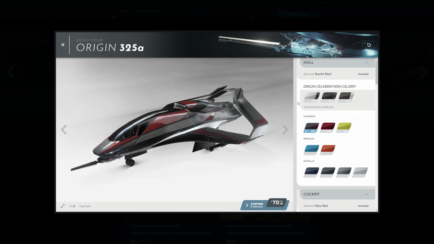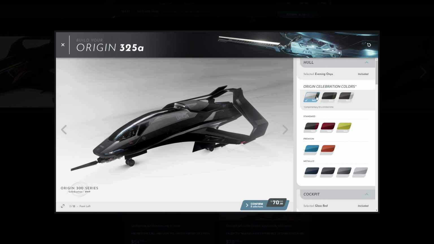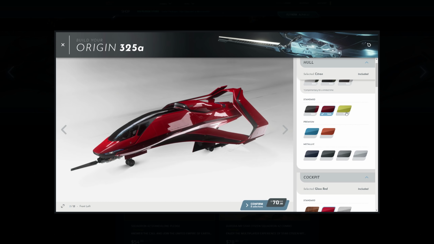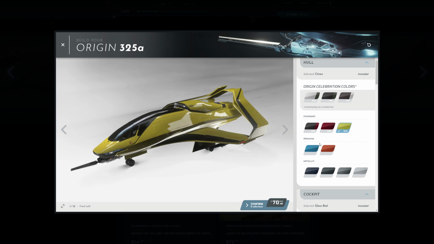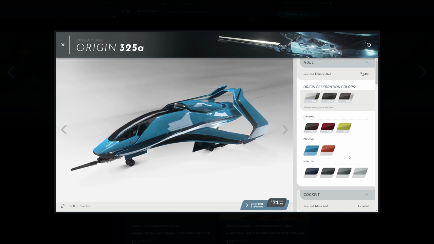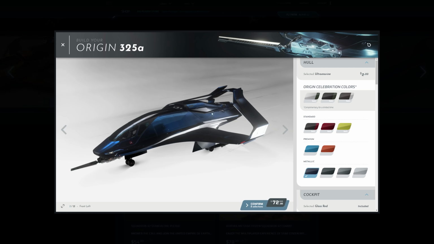If you already own one of the 300 series, in your hangar on the website will be a little customize button that you can click on and then customize your ship. Now, there are some free skins that are going to be available. You can see here, bam, bam, bam, and they are different for each of the different variants, those free Origin Celebration skins. There's also a variety of different standard colors that you can go through that will be free. And then there are some premium and metallic ones and a variety of not free options which will cost real money, microtransactions, because at the moment they're costed at like $1 or $2 each. So these aren't final prices by any means, but it's expected that some of the color options will be $1, some of them will be $2, like the metallic ones.